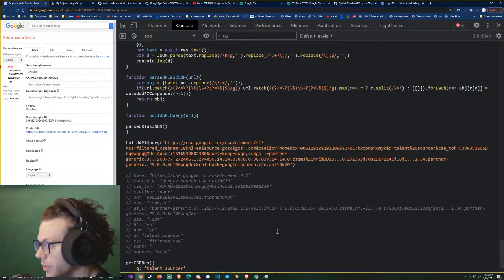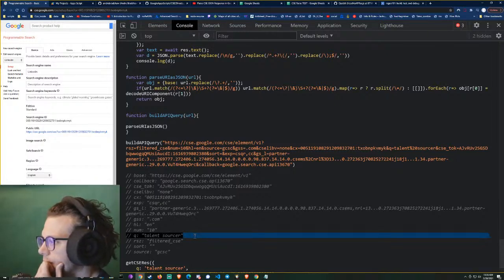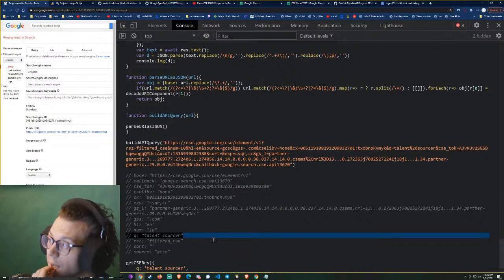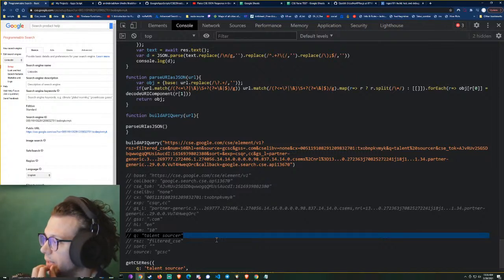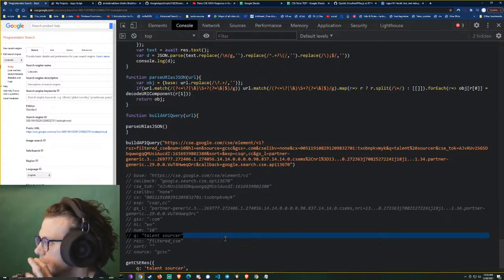The only thing we really need to do now, if we're doing it this way, is replace the query with our query in that instance. So we could simplify this for ourselves. I think. Let me double check.